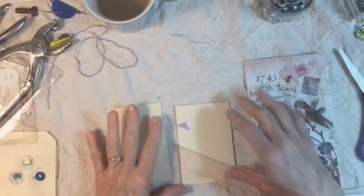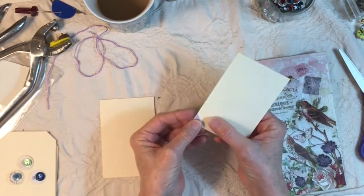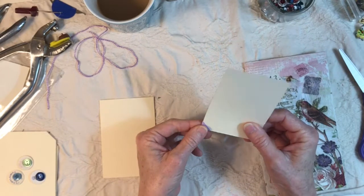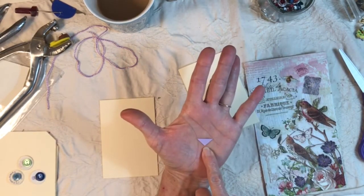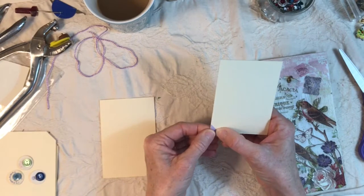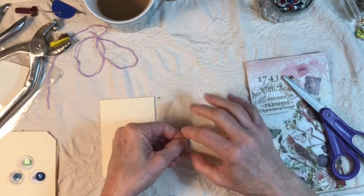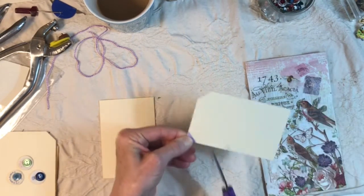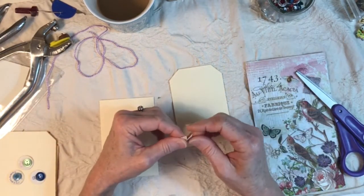They'd be pretty in collage or a number of things, but for now I'm going to share what I came up with. I've been really wanting to make some layered tags for embellishments in my journals, so I cut out some heavy stock — this is from a file folder — cut to about three inches by four and a half inches. To make my corners, I cut a corner off a little piece of paper to use as a guide so my corners are even. I don't have a corner punch, so this is kind of an easy way to cheat.